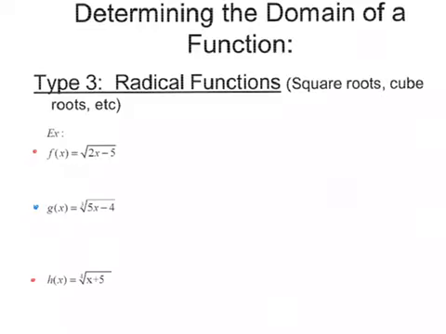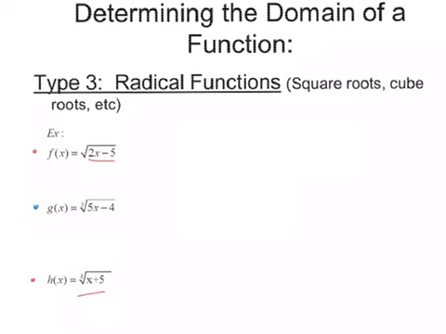When it comes to radicals, square roots, and fourth roots, we cannot take a number times itself twice, 2 factors of a number, and get a negative. Similarly, we can't take something times itself 4 times, 4 factors of it, and get a negative. So therefore, the part inside, whatever you're taking the square root of or the fourth root of, can't be negative. Well, sometimes it's hard to say something can't be negative and do that mathematically.